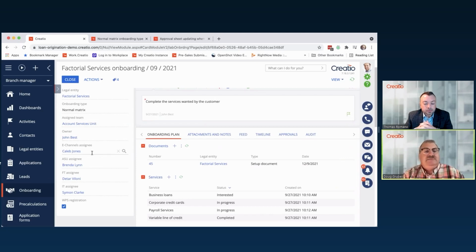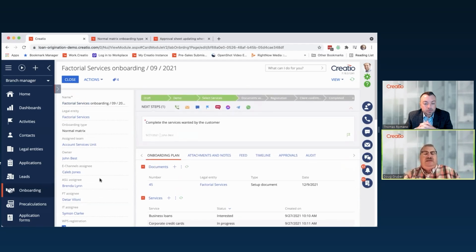John Best here is the overall owner, but you can see for the e-channels group, we have Caleb Jones. For account services, we have Brenda Lynn. For fund transfer, we have Dietar. And IT is Simon Clark. So we have the ability to assign different parts of the onboarding plan to different people. As such, they would get activities to complete assigned to them as it moves through the process. And everything they do, of course, is recorded as part of the audit trail and timeline in the backend system.